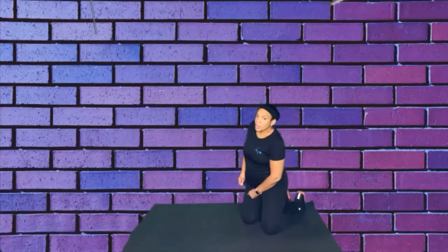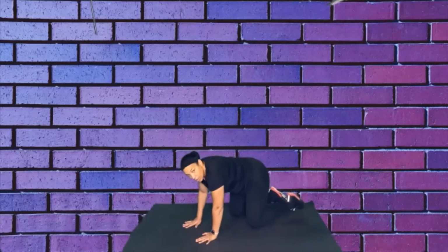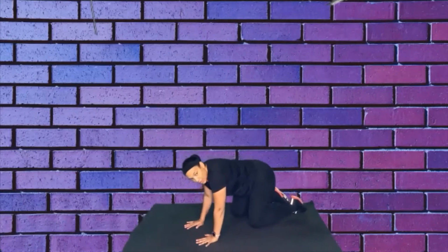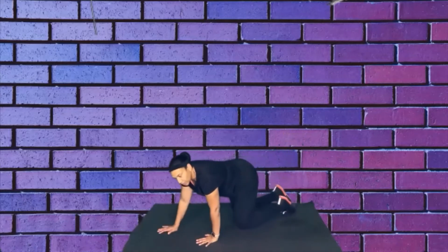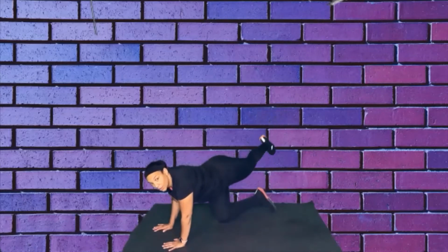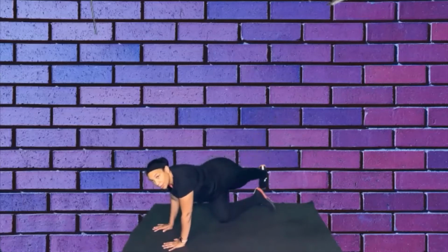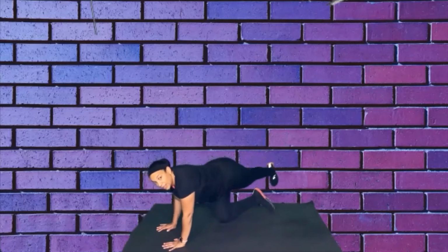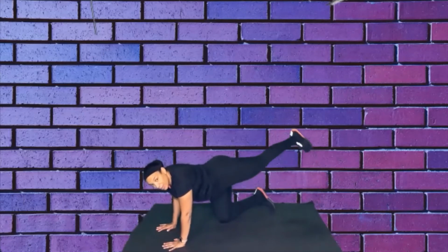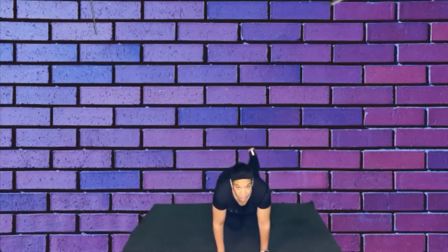So, the first move that we're gonna do, we're gonna be in our position with our hands and our knees. We're gonna outstretch our leg. We're going to tap. Good, there you go. So you're taking up a fully extended leg. Nice flat back. Try to tap it over on the other side. Open your front foot. Let's go to this.